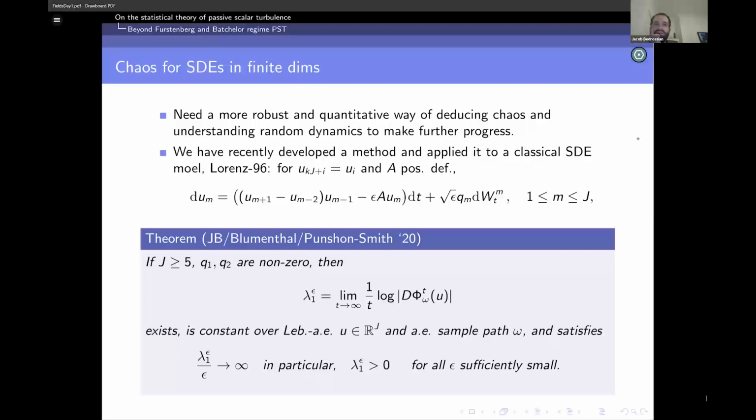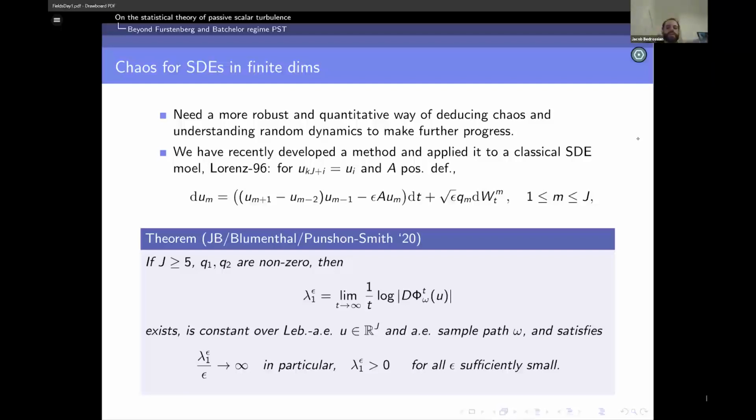And so one of the things that we are working on right now is basically to develop more quantitative tools in random dynamics. And actually, to be honest, the main motivation is to study Eulerian chaos. So be able to prove that the Navier-Stokes equations are chaotic in their actual phase space, if you pick the viscosity small enough. We've not succeeded in doing that yet, not even in finite dimensions, where it's also open. But we have succeeded in doing that for some classical systems. So for example, this particular nonlinear ODE called Lorenz 96, which is classically used to benchmark numerical simulations.